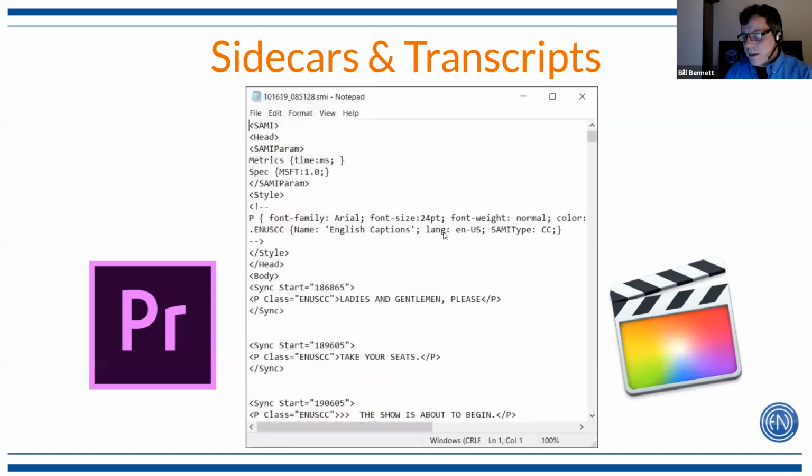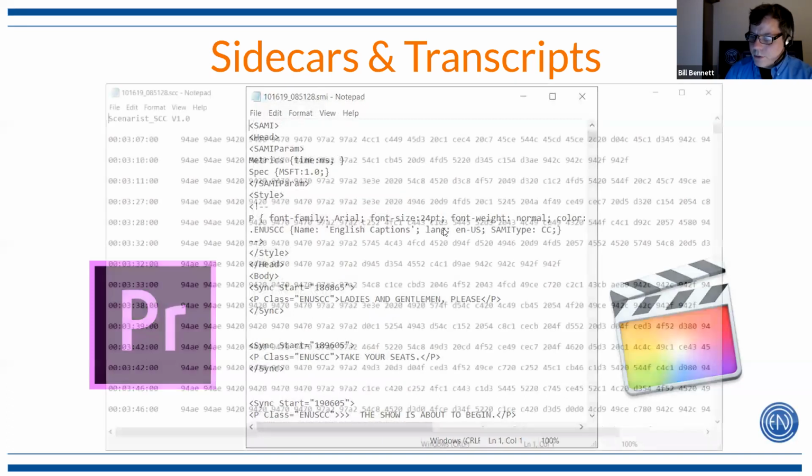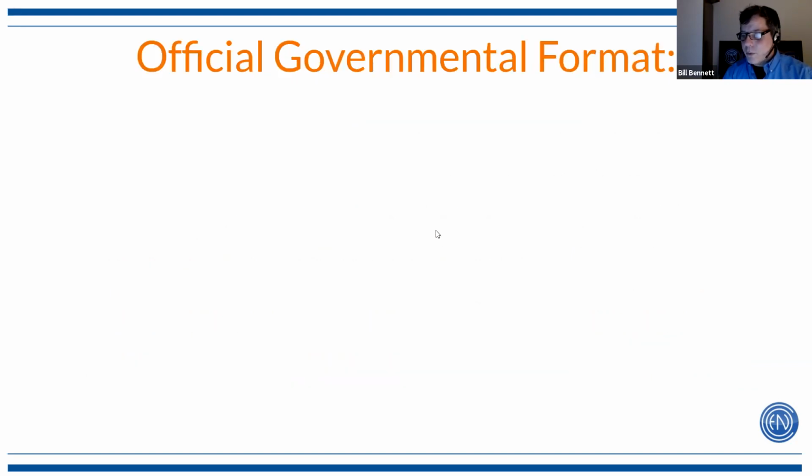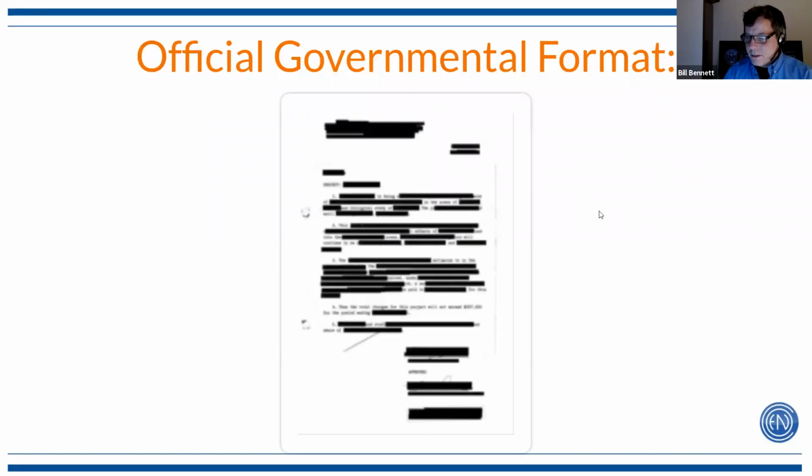You notice there's not a whole lot of difference between most of these. SMI or SAMI is what this one stands for. I don't remember what it stands for. This one's really funny, hexadecimal. If anybody can read what this says without using software, I owe you a cup of coffee or two. This is Scenarist format, or SCC. And there you go. Oh, and there's one more format. I forget. This one's really fascinating. I have no idea what this one says, but that's the formal redacted version of captions.